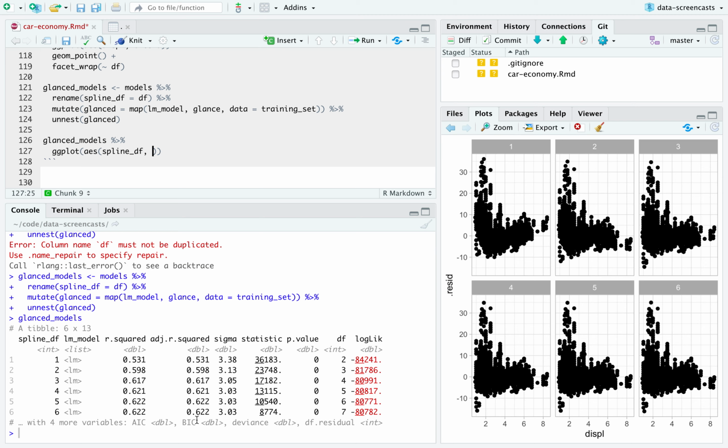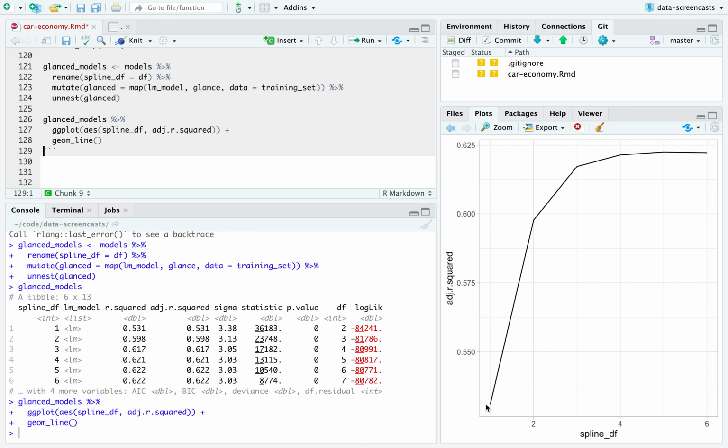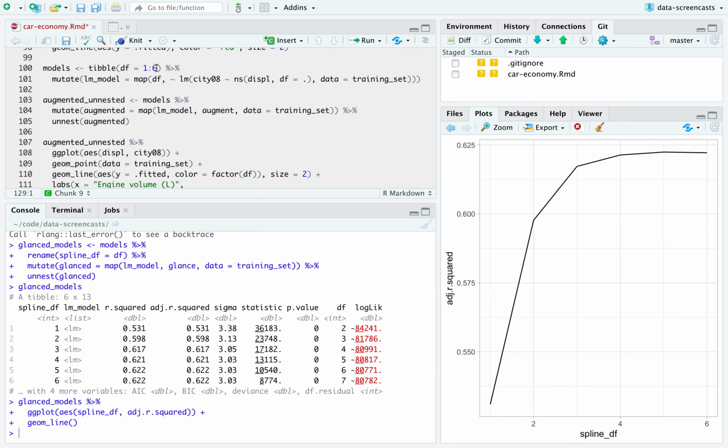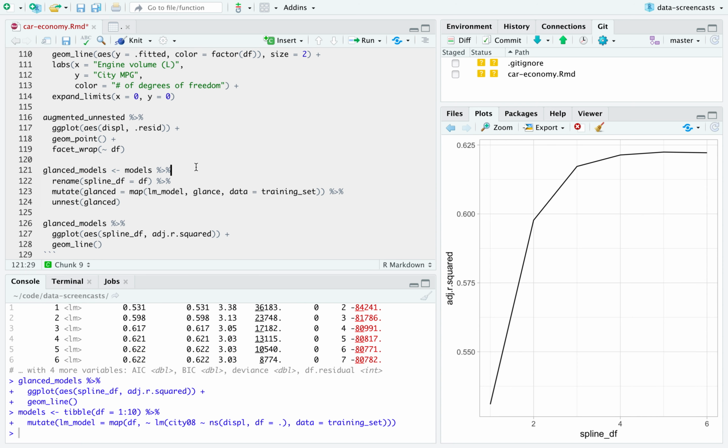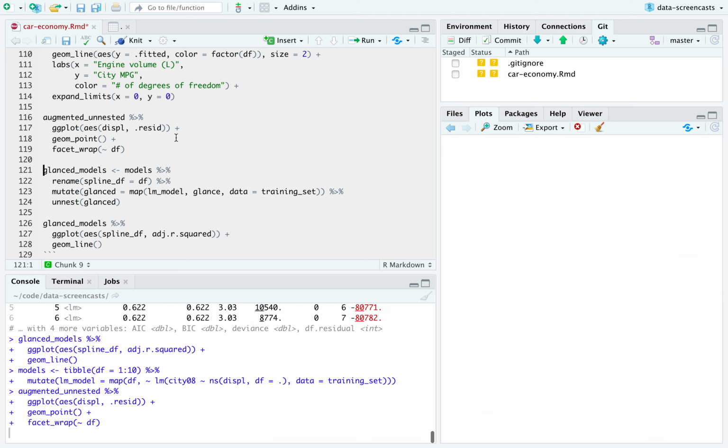But if I use adjusted R squared, what this shows is adding a few degrees of freedom to that relationship made it much better, but it levels off. In fact, our adjusted R squared will start going down. If I make this go not from 1 to 6, but 1 to 10, we're actually going to see that at some point we add too much, we add unnecessary complexity. In an ideal world, we would even cross-validate this, but I'm not quite going to bother with that.